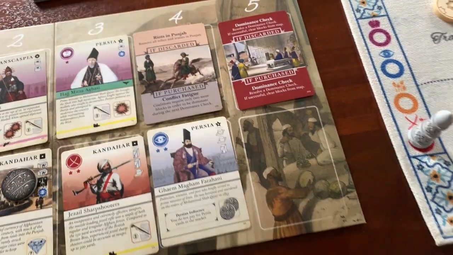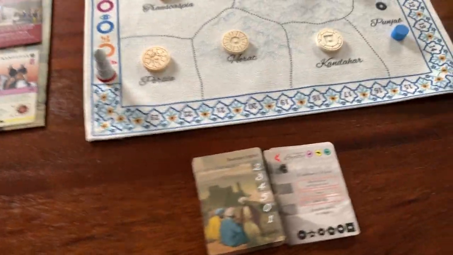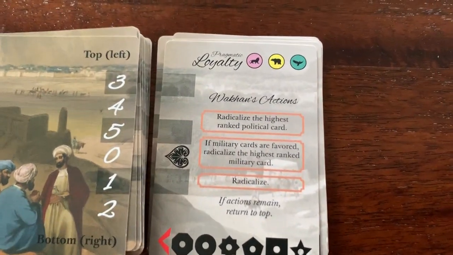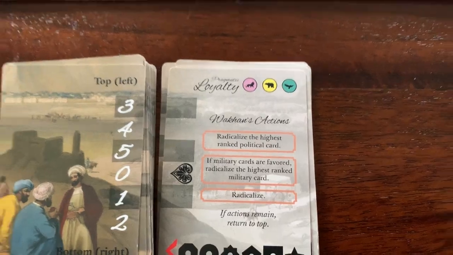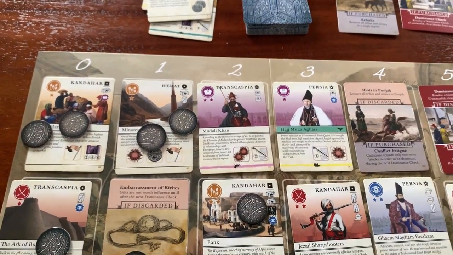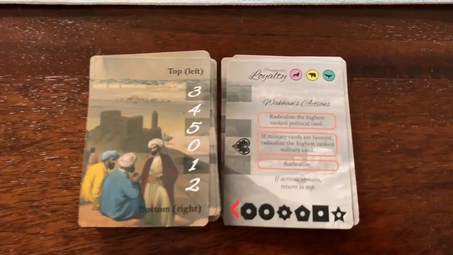Another dominance check. All right, let's see how that plays out. So for her turn, radicalize the highest ranked political card. So that would be this one, which she cannot afford. She only has 1 rupee. So basically, we're going to skip that.